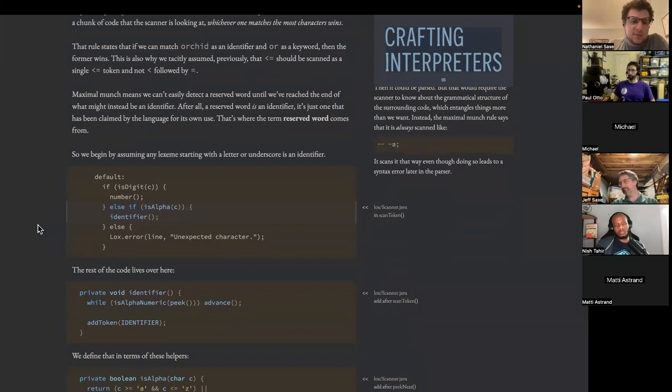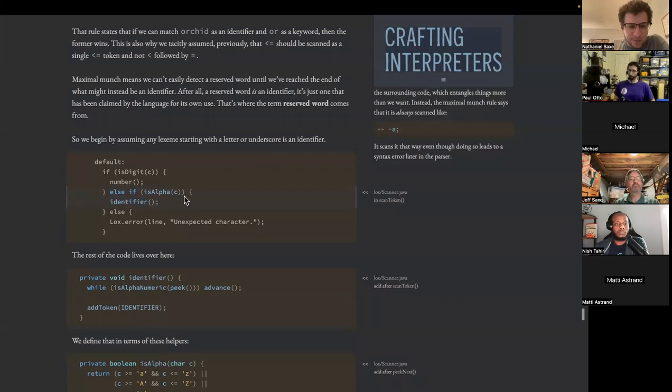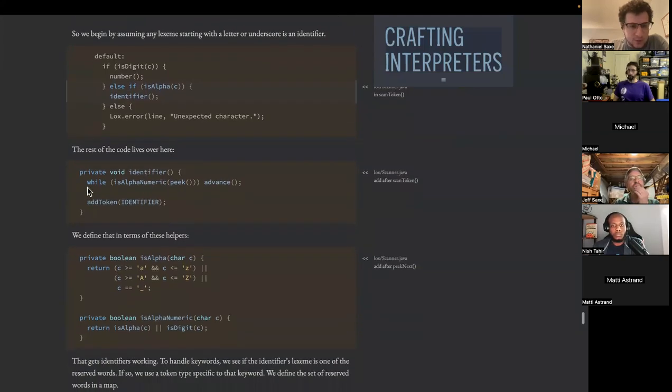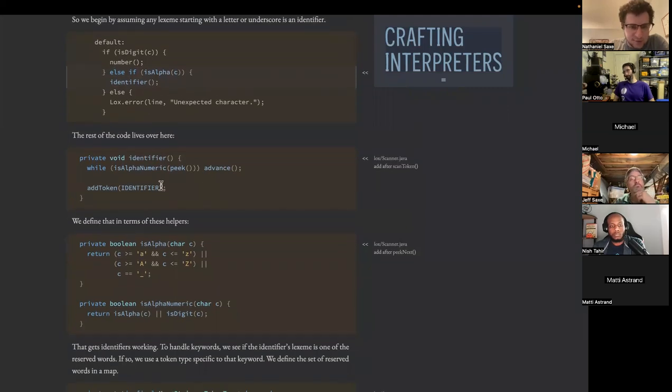So we begin by assuming any lexeme starting with a letter or underscore is an identifier. Okay, so if it's alphanumeric, scan for identifier. The rest of the code lives over here. So just keep consuming things until you see something that's not alphanumeric, and then add a token for identifier.